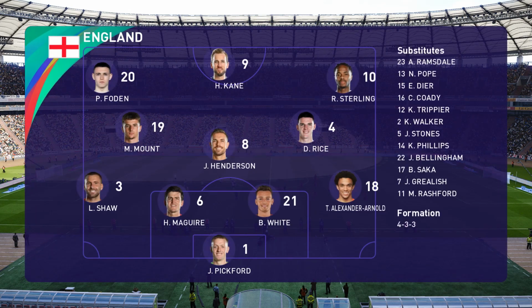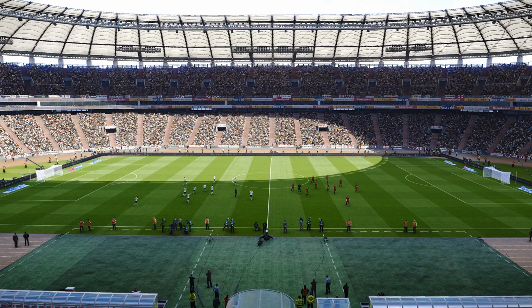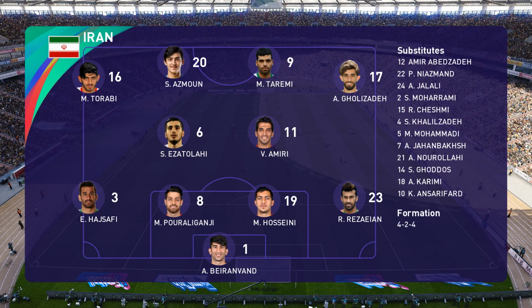Who do you, Jim, see making the difference here? Well, I'm going to go for the little wriggler, that is Raheem Sterling. His small frame and pace gives him a real advantage over bigger, slower defenders. And his turning sharpness is another very tricky part of his game. He's a handful. Yeah, hard to see past him. He'll be looking to put on a show, I'm certain of that.